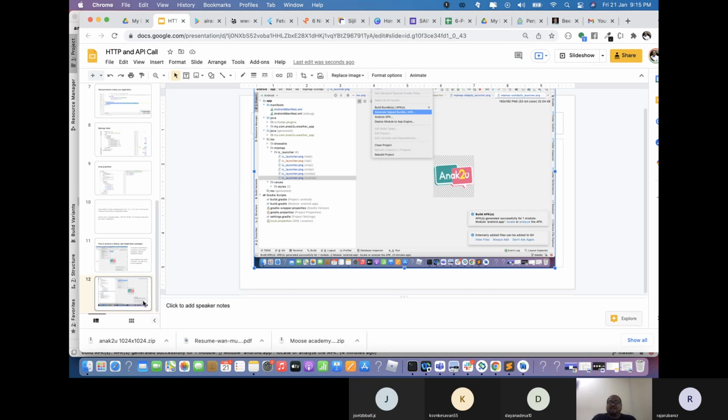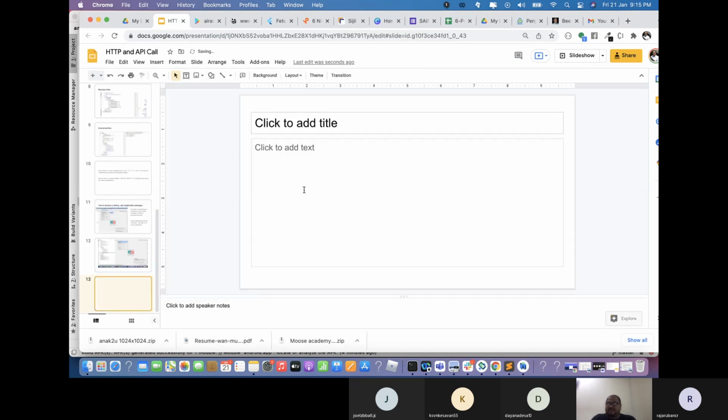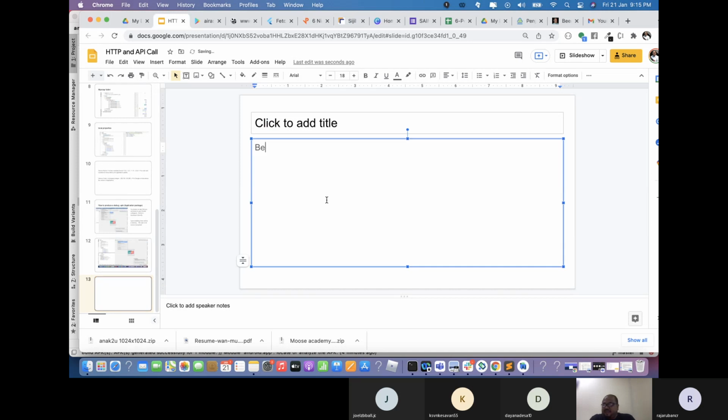Before creating an APK, before creating a build, you need to sign your application.